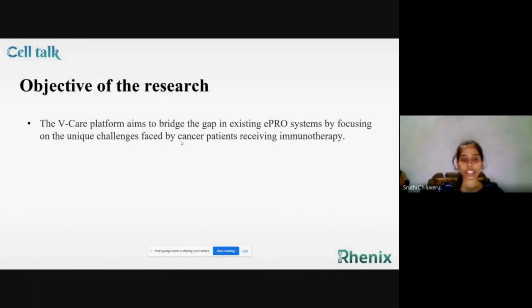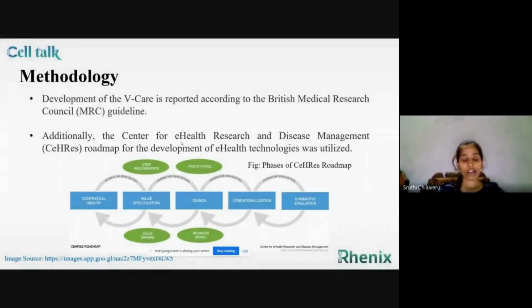The objective of the research is to develop the VCare platform. It aims to bridge the gap in existing EPRO systems by focusing on the unique challenges faced by cancer patients who are receiving immunotherapy. I chose this article because it is completely based on app development and designing, which is user friendly for cancer patients who are receiving immunotherapy, and to identify different types of immune related adverse events faced by them.